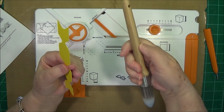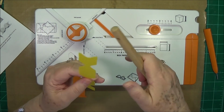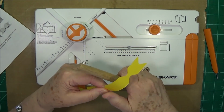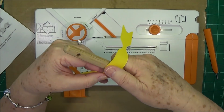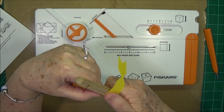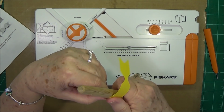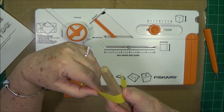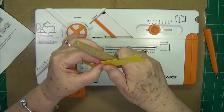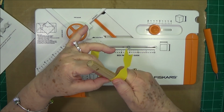Okay, back to the bow. Now I take this handle because it's nice and round and it's very smooth, and I just run it over, put my thumb on the top of that, and just roll it like that on that bow. I just keep rolling it until it breaks down some of those fibers. Don't pull it too hard because you don't want to tear your bow. And then I do the same thing on the other side.